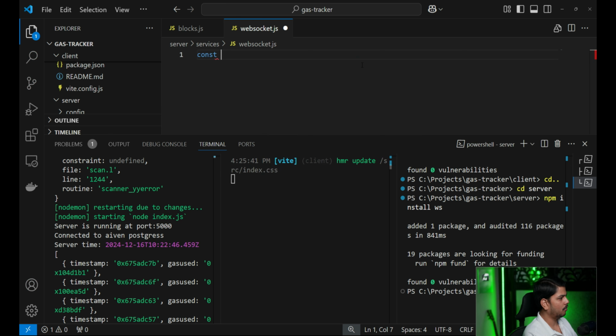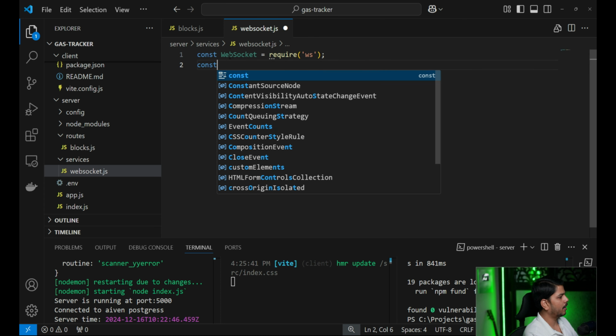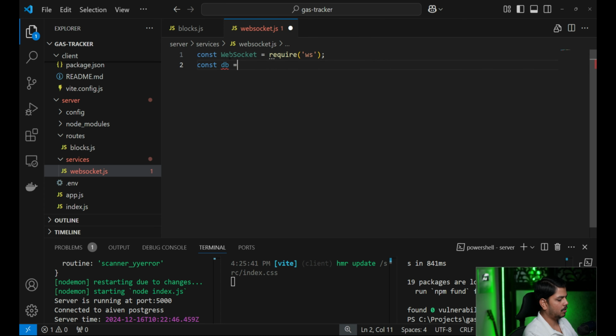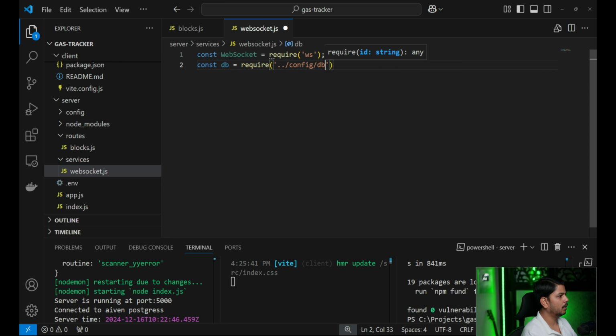So we will have const WebSocket = require from ws. We also require the database, so we will have db equal to require, this is one directory above, so going one directory above, going to config, going to db.